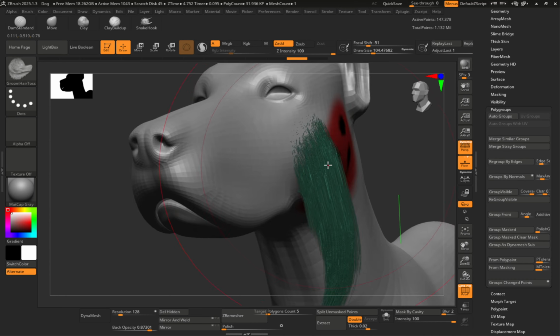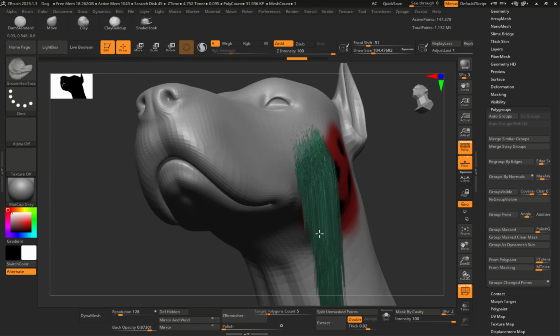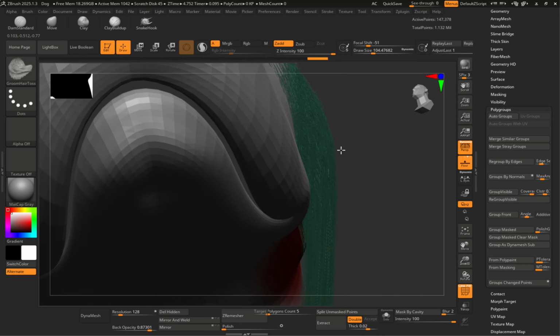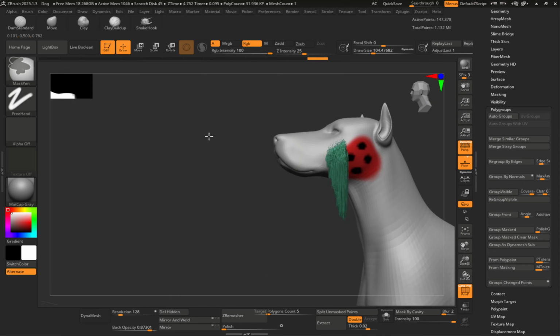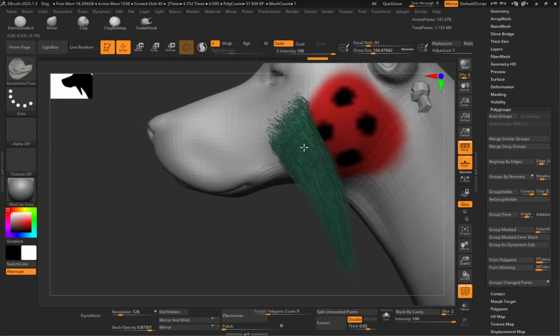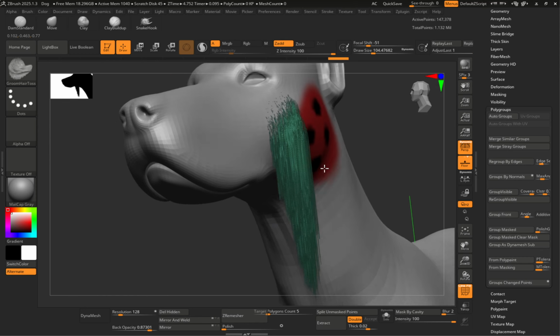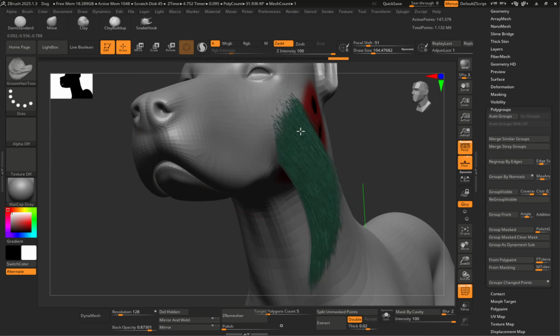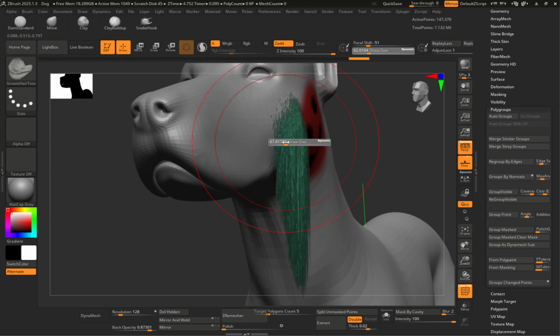What that allows you to do is you can comb the hair much closer to the surface, right? See how the hair is sitting much closer to the surface? So that's what that setting does, right? And that setting is set per brush, right? So I just set that setting for this groom hair toss.